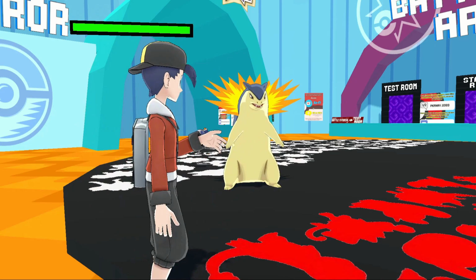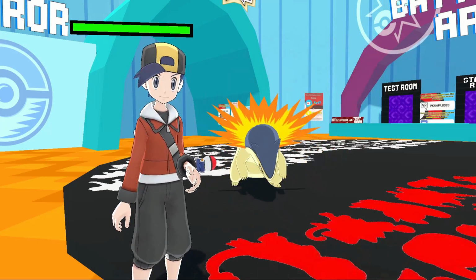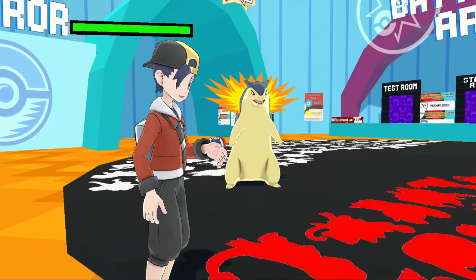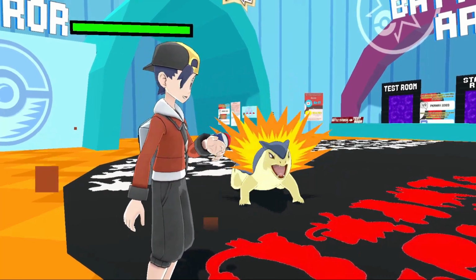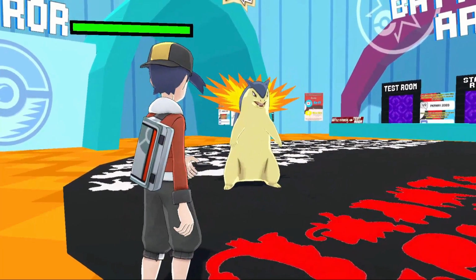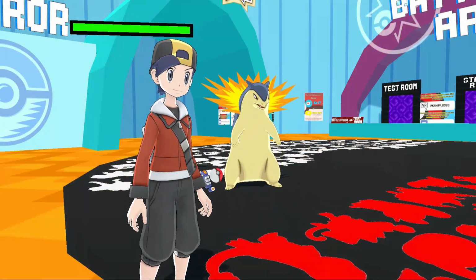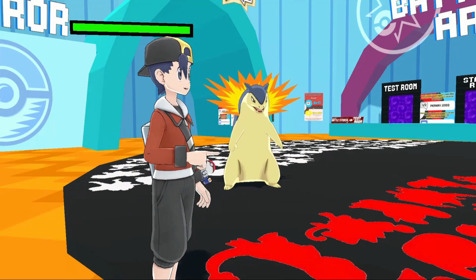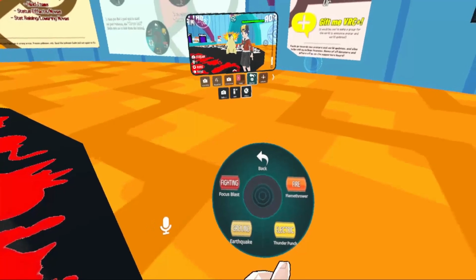So Typhlosion over here has Focus Blast. Also has Flamethrower. Has Earthquake. And then has Thunder Punch. I think he has a nice move set. He's got a fighting type move, fire type move, ground type move, and an electric type move.